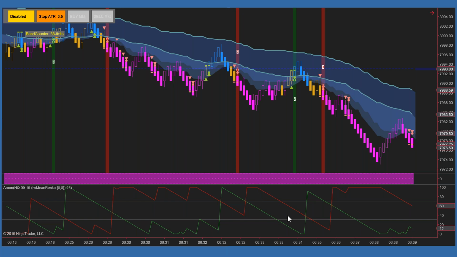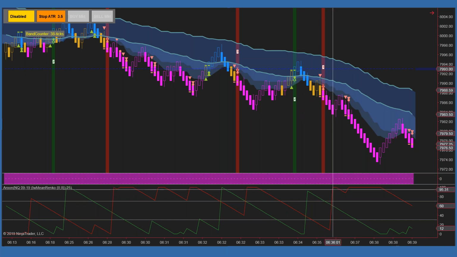Here the bars are running parallel, so that would suggest to me that the market's sideways. Here we get a bullish cross, so the upper line is green, the lower line is red. But the red line did not get red until here, so it did not validate that number 2 signal.